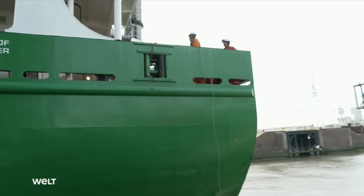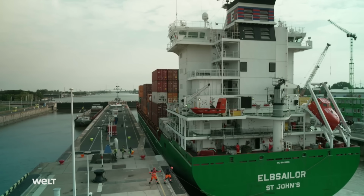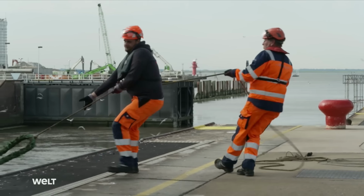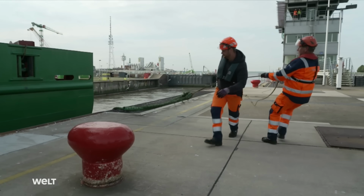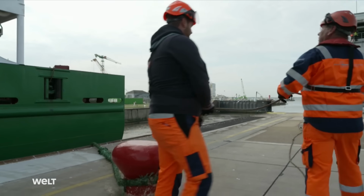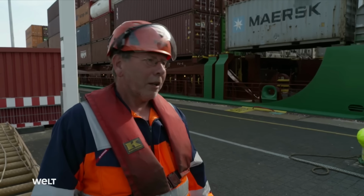The dockhands moor the arriving ships. They have to be quick and have their eyes everywhere. Above all, they have to understand how the ships maneuver and know which mooring lines go over which bollards. One wrong move can have fatal consequences. What makes it dangerous is that the mooring lines have extremely high braking loads. If a ship puts too much strain on them, they can break, and they snap back like rubber bands. And if a dockhand is standing in the way, he can be severely injured or even killed. Obviously, we want to avoid that happening.